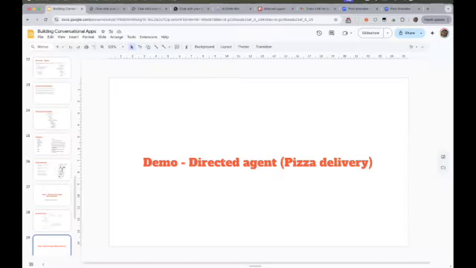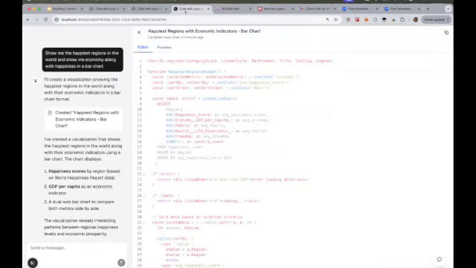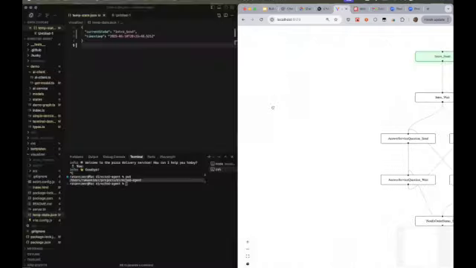Yeah, so the second thing I want to show is inspired by actually your demo, the Svelte state machine demo. It's something similar. So let me show you. This is my state machine. Here I want to build a pizza delivery agent. And I want users to be able to chat, order a pizza via SMS, email, terminal. Let me show you how that works.